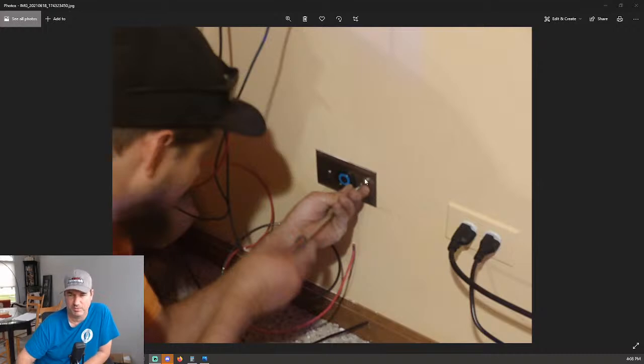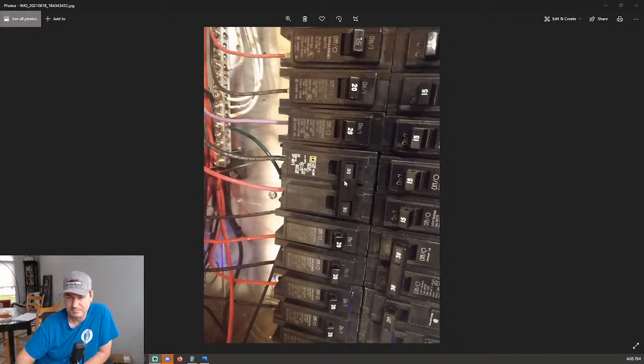So, and there he is. At this point, we haven't really figured that out yet. So he's basically putting in the bottom side of it, screwing in the outlet. So basically an L6-30R receptacle is what was installed, the one that clicks in.